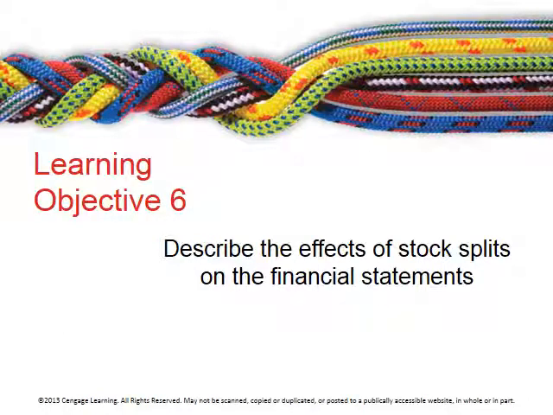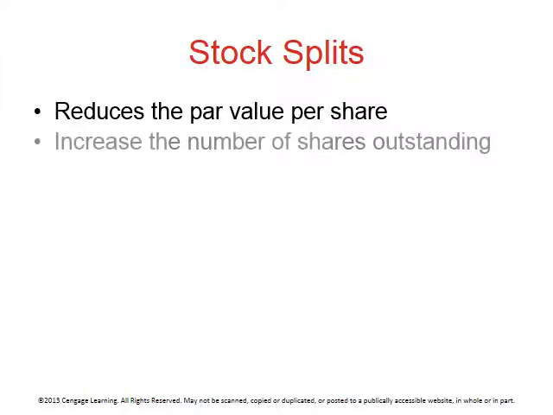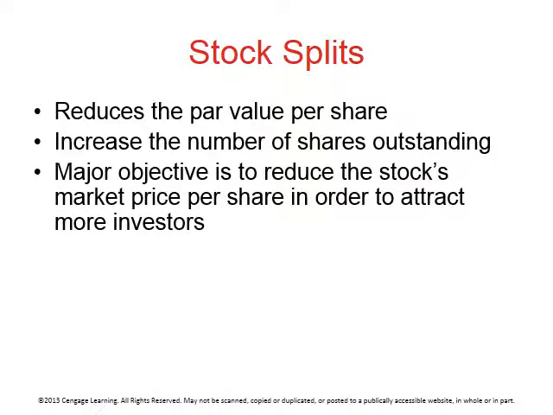Another thing that happens is a stock split. So if a company has 100,000 shares of stock outstanding, they could split it and have all of a sudden 200,000 shares of stock outstanding. So you're splitting the stock 1 for 2, but each stock becomes less valuable. So if you own 1 share of 100,000, then you also all of a sudden own 2 shares of 200,000. So it reduces the par value. If you do a 2-to-1 split, the par value gets reduced and the number of shares outstanding goes up.